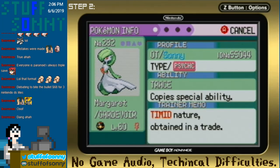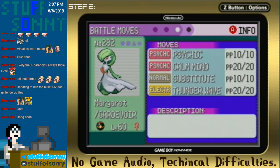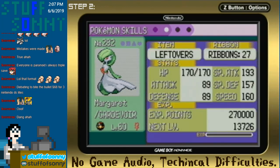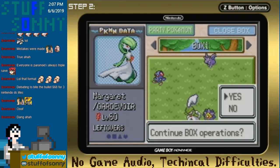Has the Trace ability, Timid Nature, obtained in a trade, Luxury Ball, the only Luxury Ball you find in Pokemon XD, and it's found in a location in which the game forcibly takes the snag machine away from you, so anytime I would try to reset for her nature, it would take like 3 to 6 hours. 27 ribbons, because that's all you can get in Generation 3.